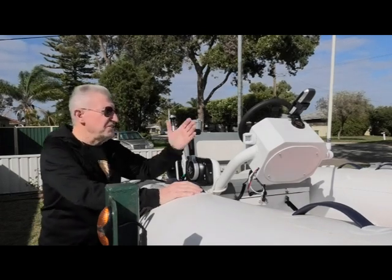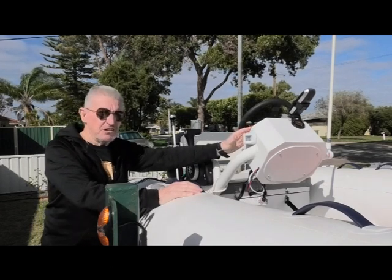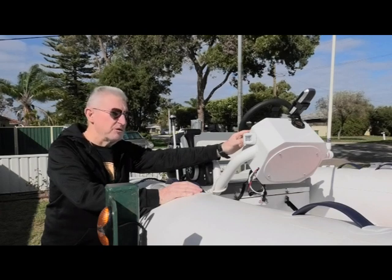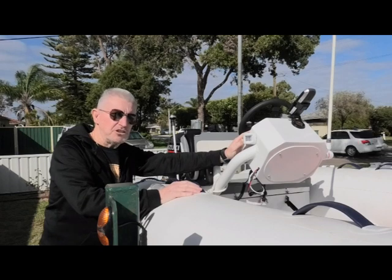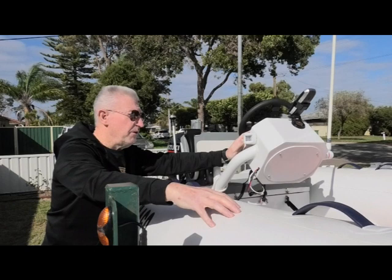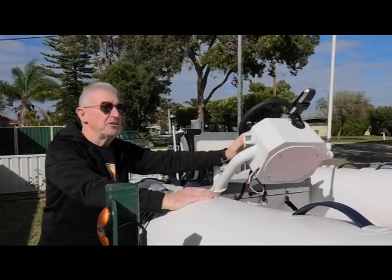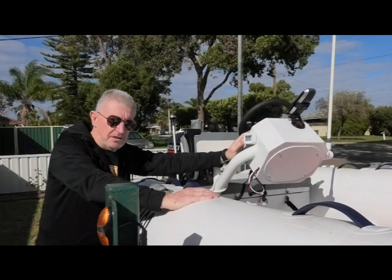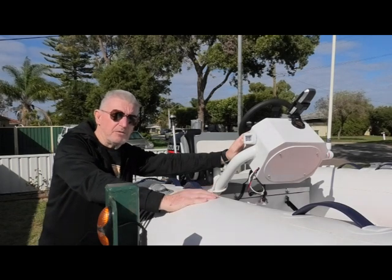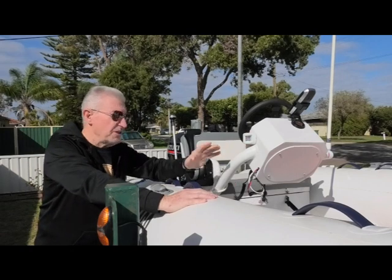One thing I don't like is the navigation lights. The navigation lights are either side of the console, and that's quite legal. I've actually checked the laws myself on that. That's no problem at all. But the recommended seating on a RIB is around the outside on the tubes. So people sitting in the boat completely obscure the navigation lights. I was coming into a boat ramp, and there were some people waiting on the shore there for us with some fish and chips. And that's the best type of people waiting for you, the ones with the fish and chips. If they don't have fish and chips, don't worry about them.